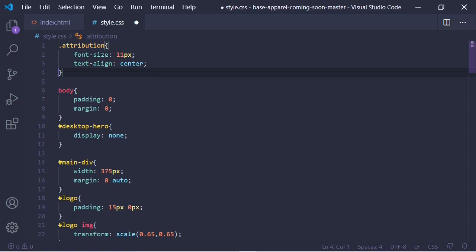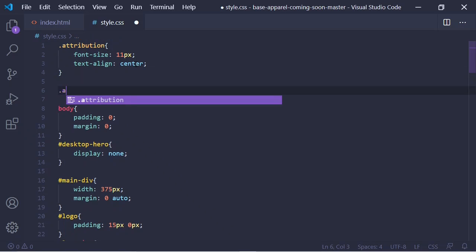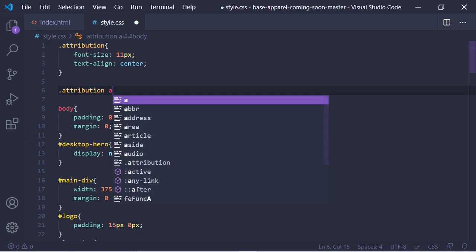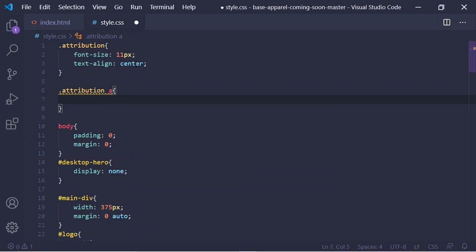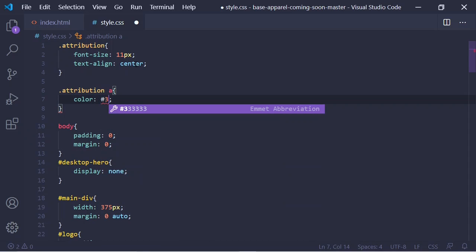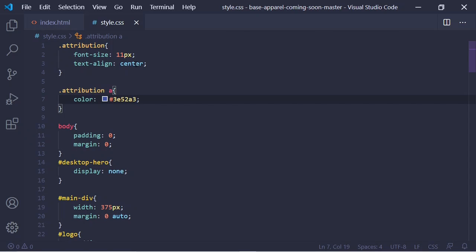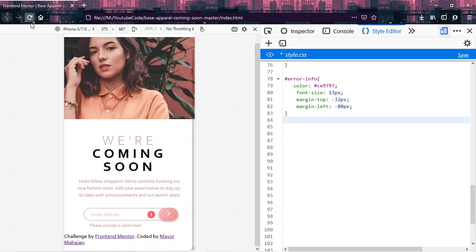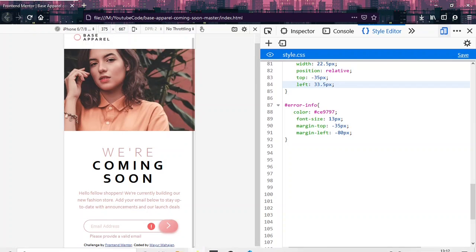That's it. And on its links, so .attribution a, it has a different color. That is all. The color is 3E5283. Now if you look at it, the text is aligned center, and its font is changed, more smaller.